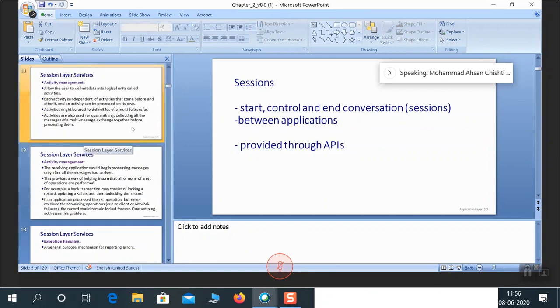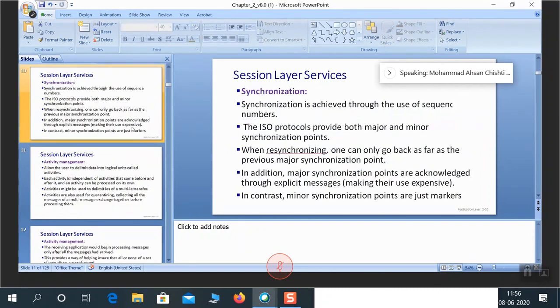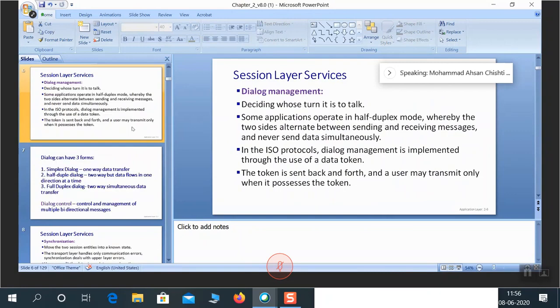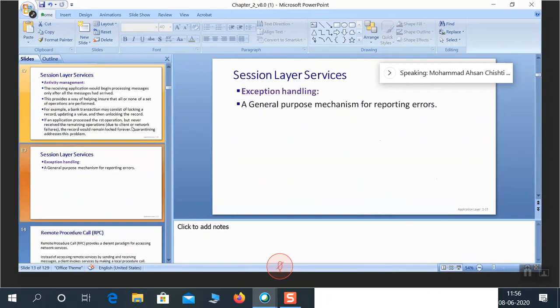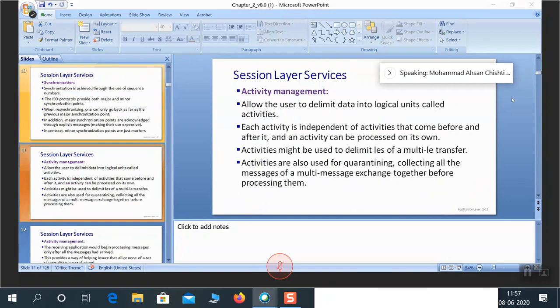So I move on. First we have sessions, then we have the dialog, then we have synchronization. Now I have activity management. Any questions till now? You can send a text. You can put a chat if you have any questions, or you can just simply ask the question.